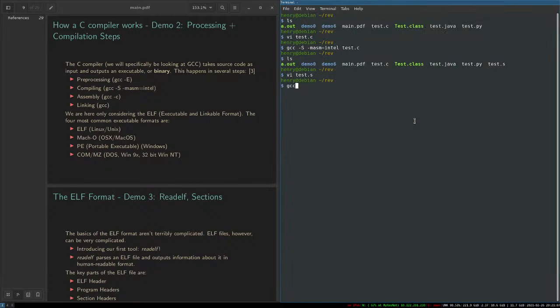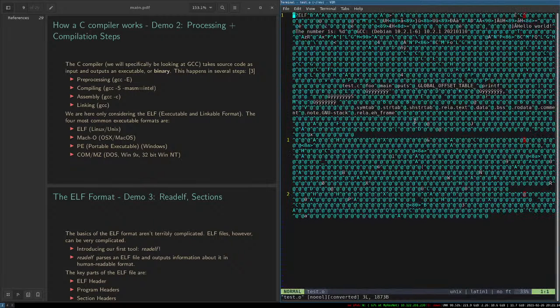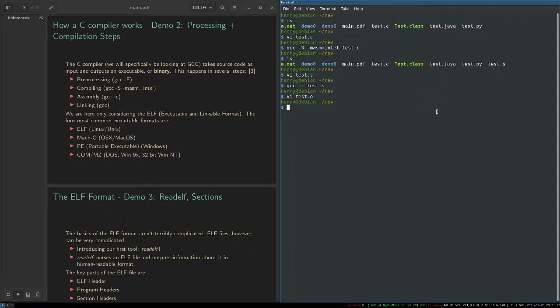Then when I assemble this, it produces a test.o file, which is basically a binary. You can see there are still some of the strings, but it's otherwise unreadable. And then finally, if I link it, I now have this binary, which I can then run.